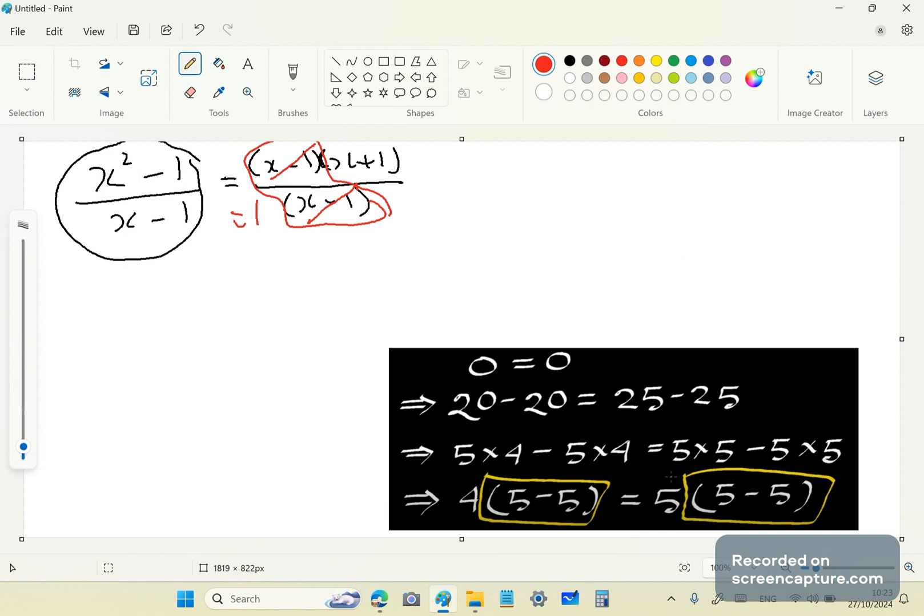So, for example, you cannot have something like 0 over 0. In fact, you can't even have 0 over something, and I'll explain to you why in a moment. 0 is not a number. Its main function is placeholder and disambiguator. You don't even need 0 in mathematics, but it makes communicating the concept of number easier.